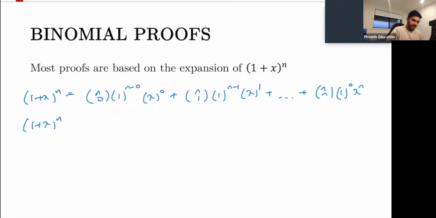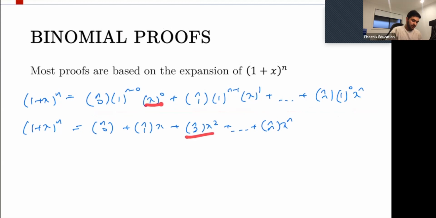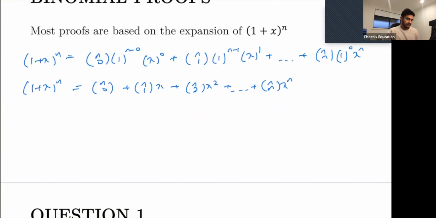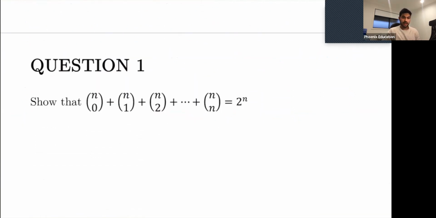But what we can do is simplify this down a bit. All these ones are to the power of something, but 1 to the power of anything is just 1. So I can rewrite all of these with just the x terms. Let me include this squared term here. And also I've gotten rid of this x because x to the power of 0 is just 1. Okay, so pretty much we'll be working off this expansion for these proof questions. Hopefully you've seen that before.